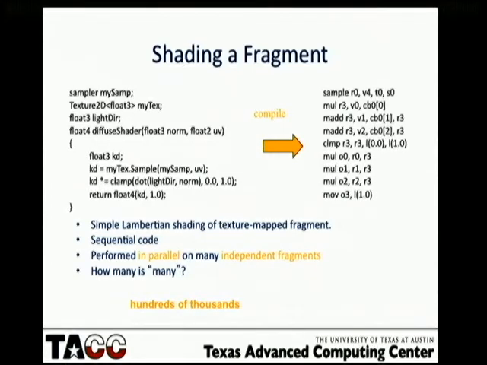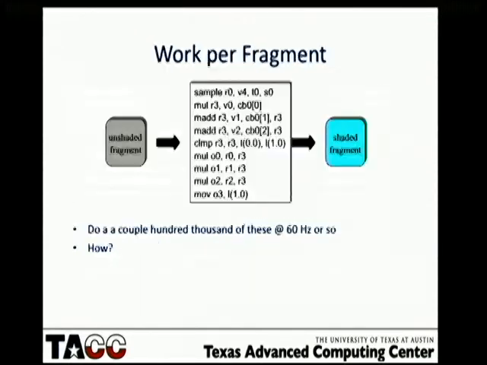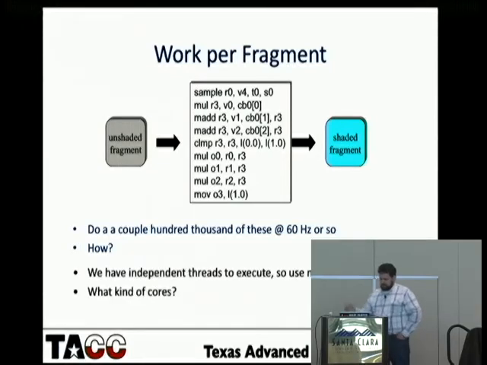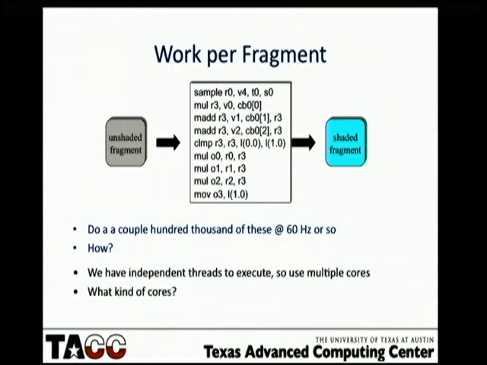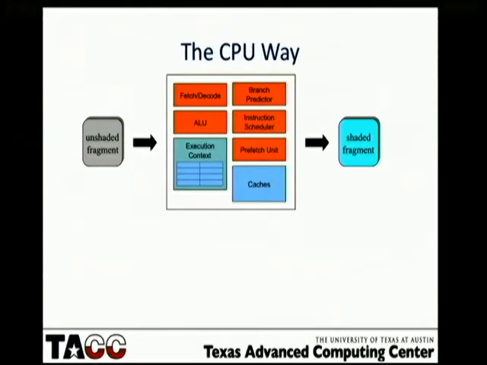So these are actually special threads. They're in hardware, and they really are designed to be used as lightly as possible. Think of a single-instruction type thread, and you have to think about it in that way. So you use multiple cores, and that was the idea. They have this work fragment, an unshaded fragment that gets shaded, that's going to hit your screen, and you have a very, very independent workflow.